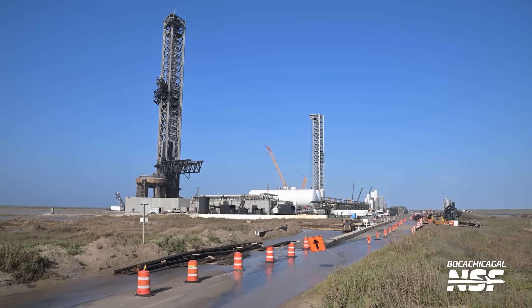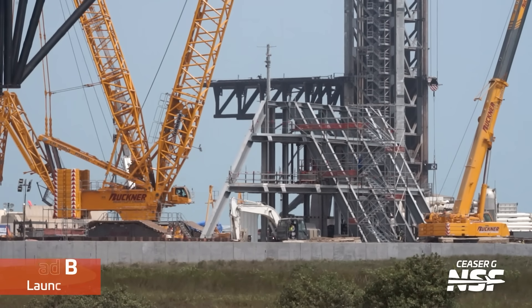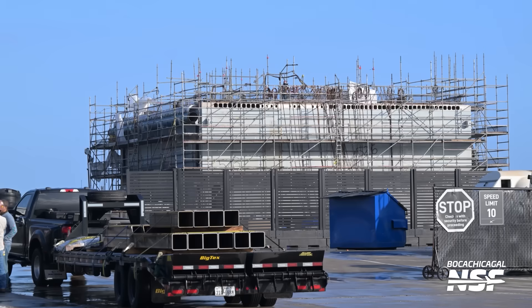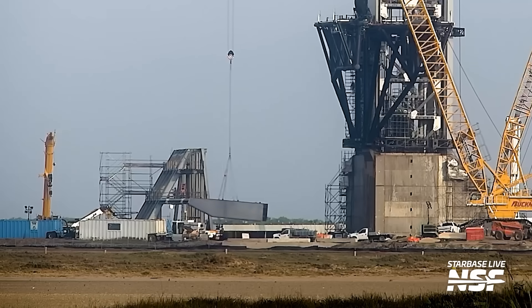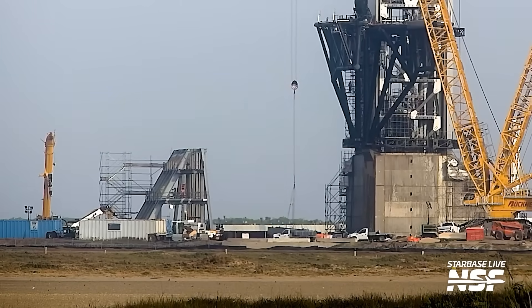Now let's talk about Launch Pad B, where SpaceX has made some decent progress this week. As mentioned last week, crews poured the bottom floor of the flame trench — but not the ramps — which on its own took around 300 trucks of concrete. This week, crews seemed to have poured the east ramp and will likely pour the west ramp soon, taking around 40 to 50 trucks. This is only a few of the several separate concrete pours that crews have to make before installing a launch mount, which is still being worked on over at the Sanchez lot. The flame trench wall pieces are being installed — lowered down and bolted to embeds that were welded to the rebar before the concrete pour occurred. Embeds are pieces of prefabricated steel cast into the concrete for attaching other components. There will be at least four rows going up to build the entire wall.